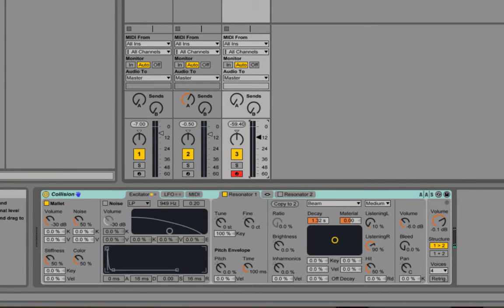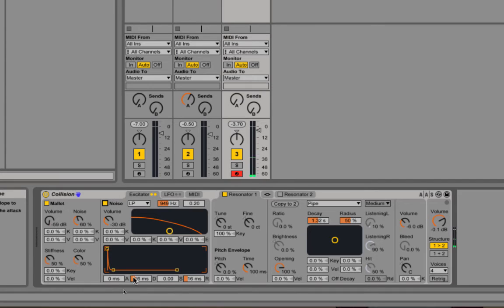So back to default state. This time let's try to create a sort of panpipes or, you know, blowing across the top of a bottle effect. So we're going to work with pipe and tube. Let's start with pipe, and we don't want any of this percussive element, so I'm going to, in fact we'll leave that on but turn the noise up, and we're going to turn the noise parameter on here.